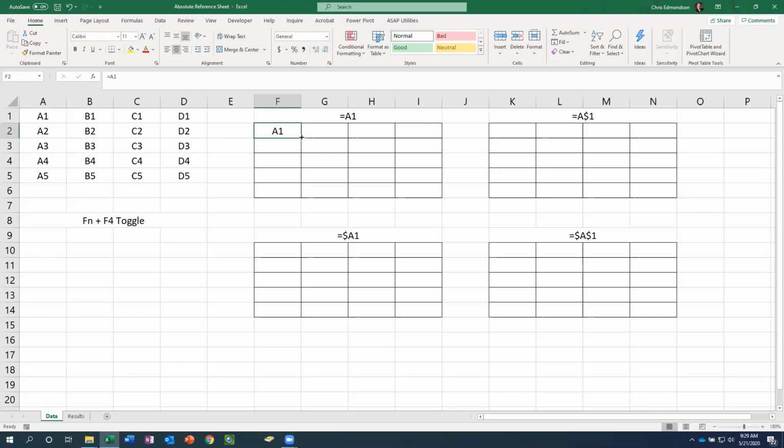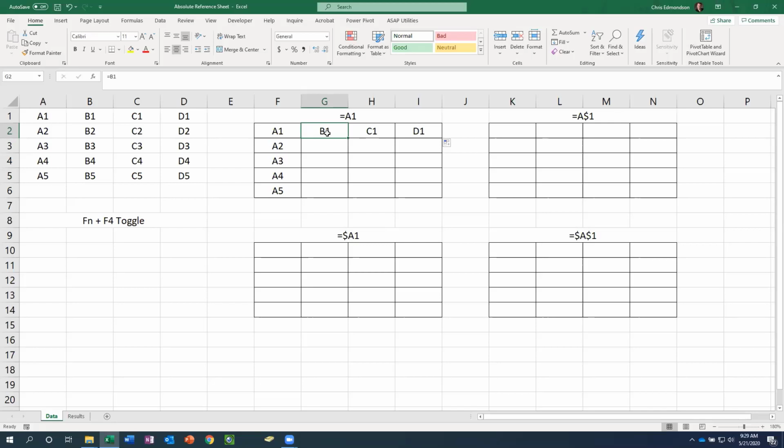Now if I drag that cell down, you'll notice that the formula here is equals A2, and the formula here is equals A3, and this one is A4, and so on. If I drag it to the right, instead of the number changing, the letter is changing.